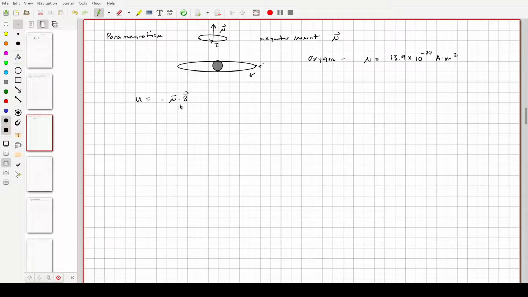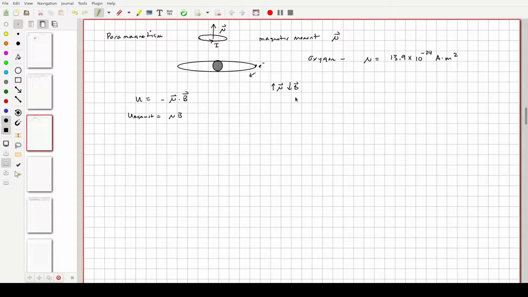So anyway, lining up against would be, we'll say, mu going this way and B going this way. And when you do your dot product here, you would get a -1. A minus times a minus is a positive. So against would be just mu times B in magnitude.